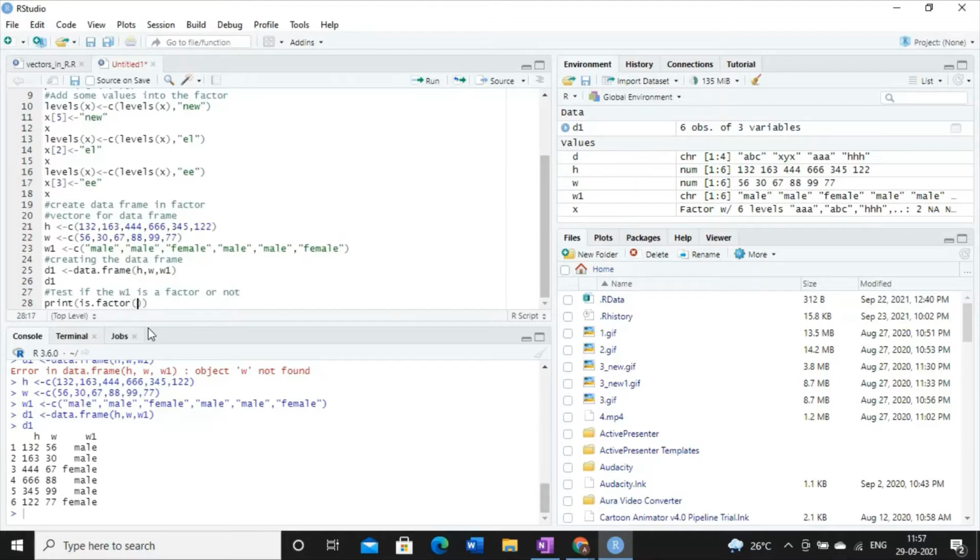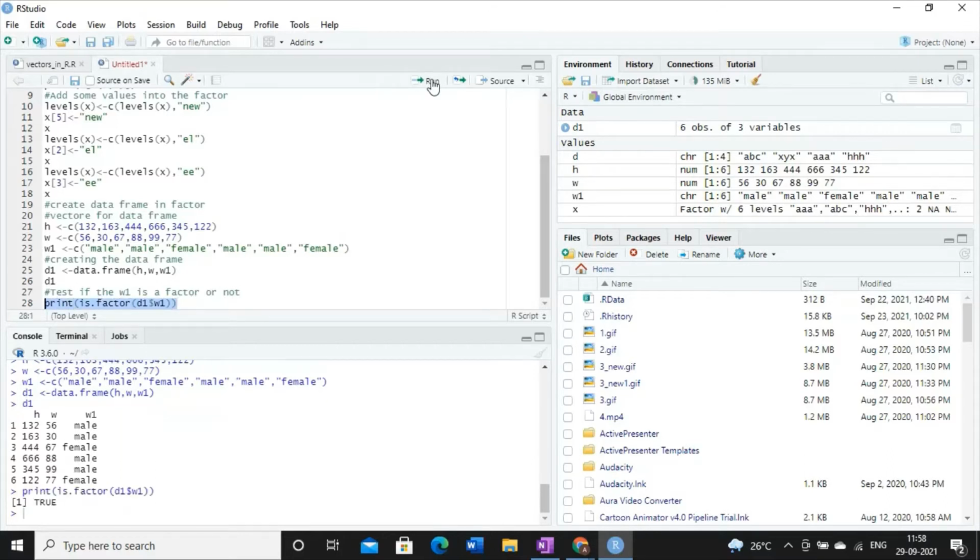So which attribute I am checking, is factor or not? So here you have to write two things. First, you have to write the data frame name, then dollar sign. This dollar sign is used to access a specific variable. You have to remember this point. Now, which variable you want to access? In this case, I want to access W1 variable, because W1 variable is responsible for holding the gender. And here my intention is I'm just going to check whatever values W1 is holding, is it a factor or not? So for that purpose, I'm just writing this line. See, it is showing true, means it is a factor.